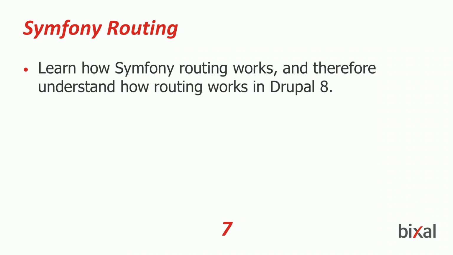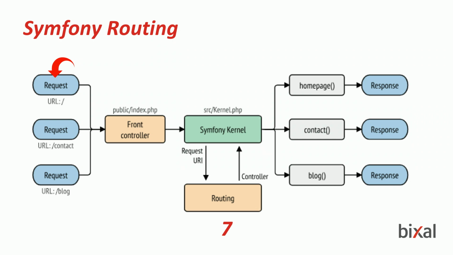And also, I have this very high level diagram explaining how the workflow works. It's very rough, I know, but I think it will give us a very good idea. So it will start from the request. This is where the end user is, and they are going to make a request in the browser. It can be /, it can be /contact, or /blog. When that happens, it will arrive at our application, and the first point of entry is our front controller. This is our index.php, and we have seen it.